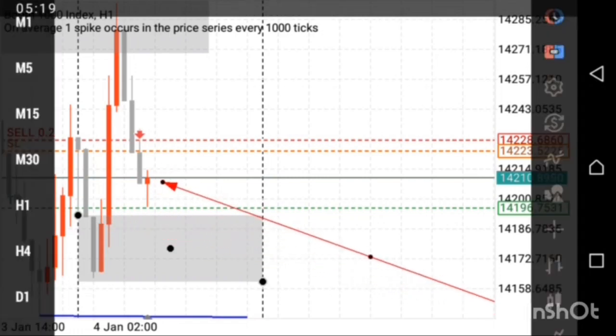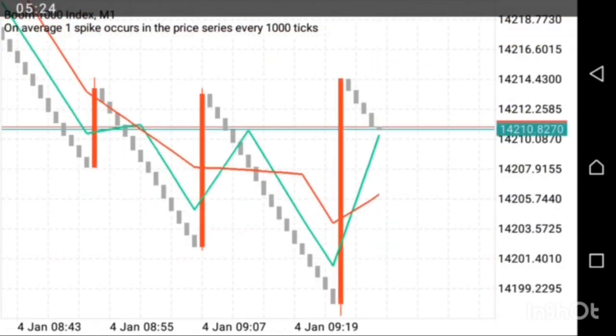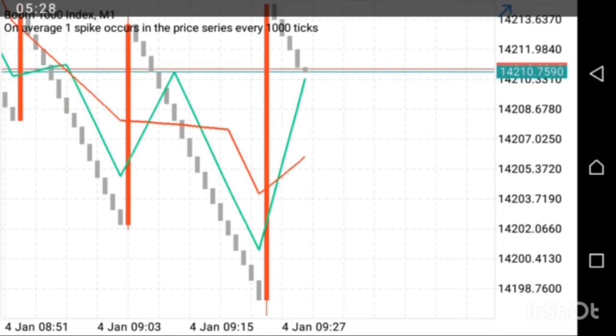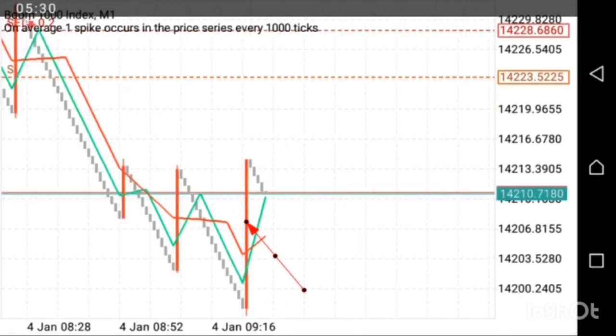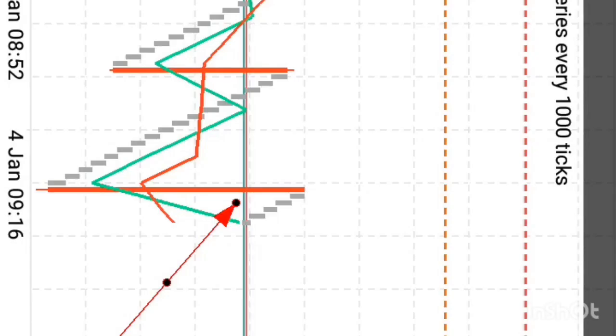If I go on my lower time frame, like 1 minute, you will see the level of the spike. You can see this is the spike that just happened here. This big candle shows us that we are now losing momentum. That's why it's better to trade this spike. You can see we are already on about $5.99.